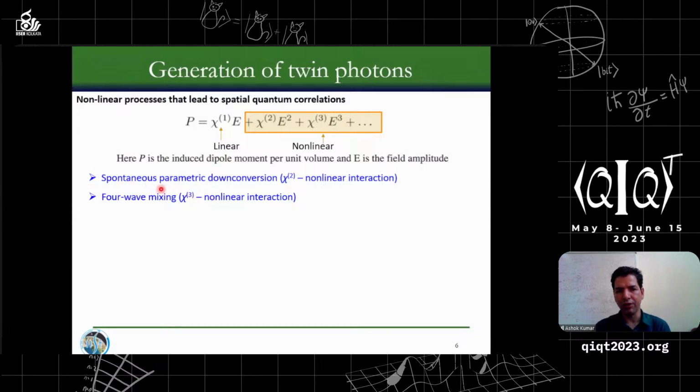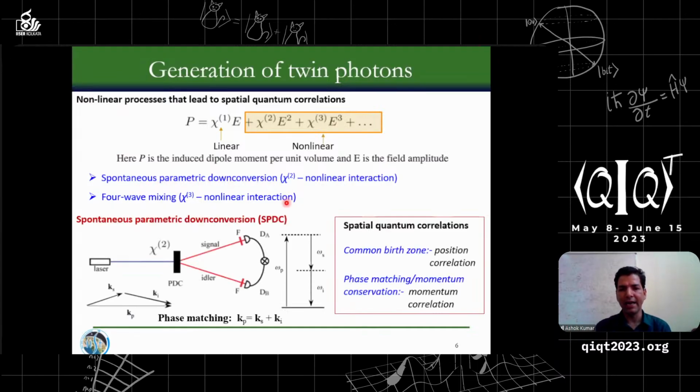If you look at spontaneous parametric down-conversion, I would say more than 95% of people working in experimental quantum optics deal with this kind of system. It is a three-photon process: you interact a strong laser beam with a nonlinear optical crystal, and you create a pair of photons. Of course, this creation has to obey the conservation laws of nature, energy conservation and momentum conservation.